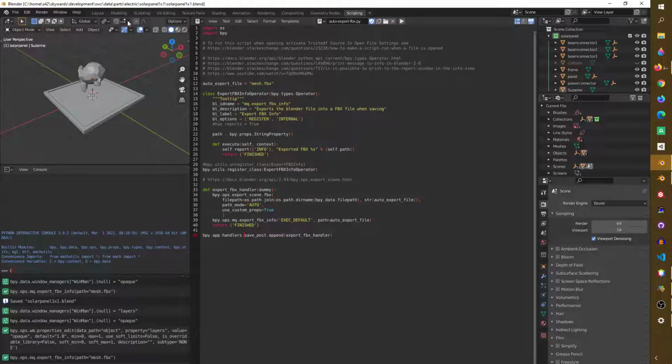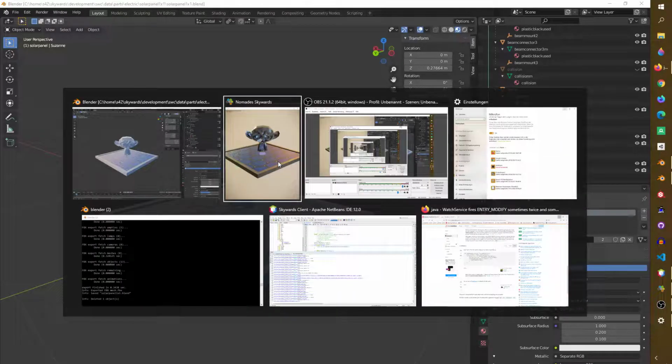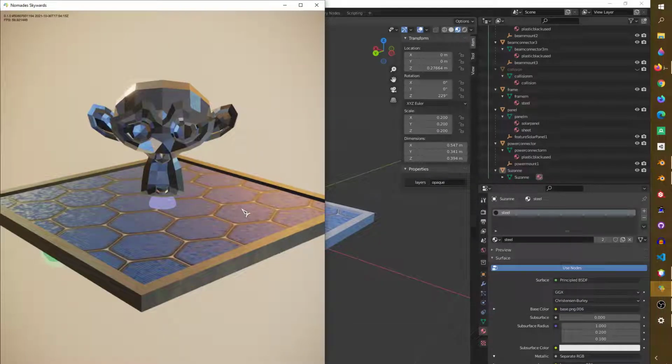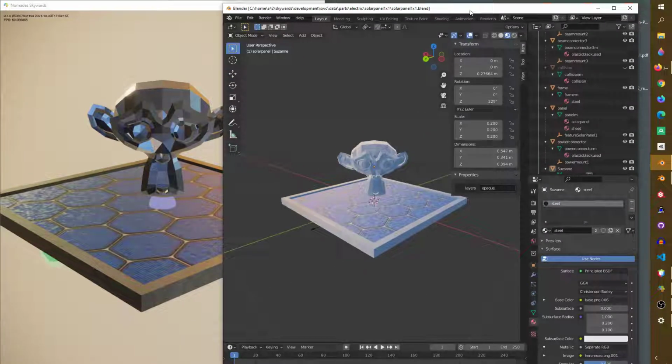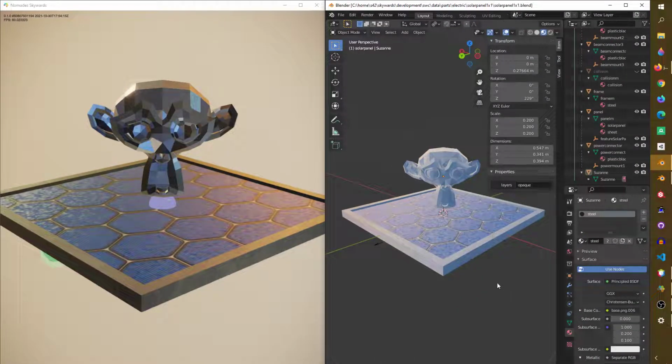That's the one thing that I had to do. And on the other side, in my engine, I added a folder listener, which is watching the directory, and whenever it finds a change on the file, it will reload that object, that part in my system. So I had to build both sides of the bridge.